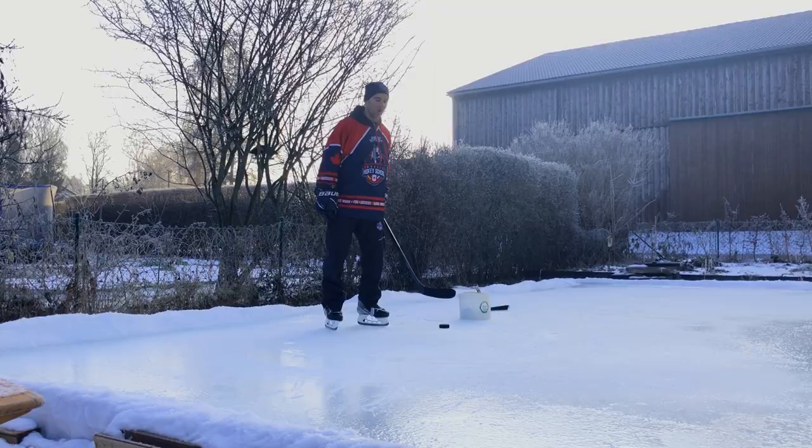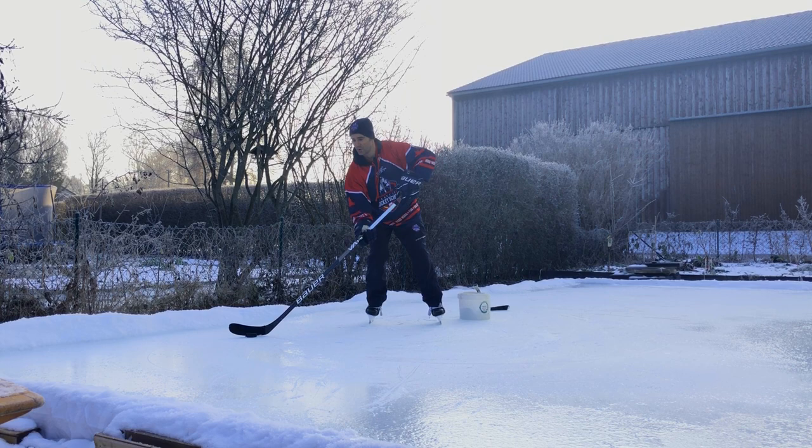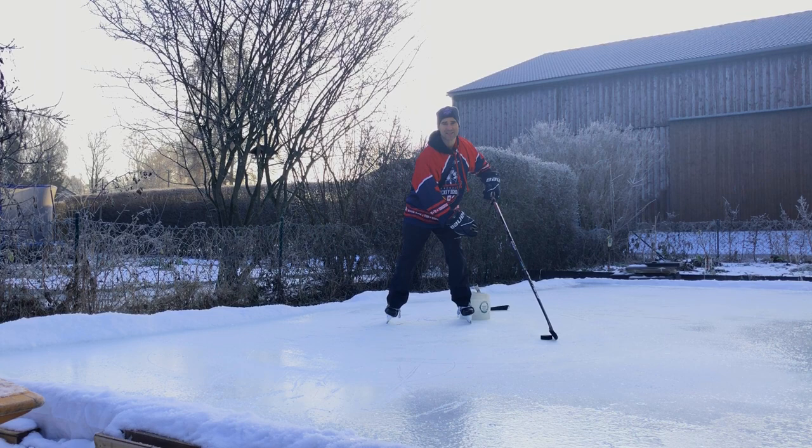Okay, so let's talk about the toe drag itself. Now, why even do this move? I mean, you could just push it forward and pull the puck across. And the backhand toe drag is a lot more complicated because you're pushing it forward, putting your stick kind of on top of the puck and pulling it across like that. So why would you even do it?